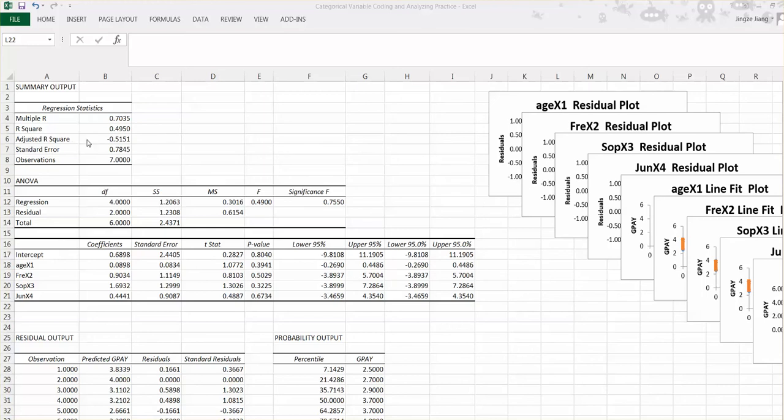In the first part, regression statistics, the multiple R in the simple linear regression model is very useful because we are looking at the relationship between one X and Y. However, in the multiple regression model, we have multiple X. Obviously, we will not consider the multiple R in this case, but we will use the R square.